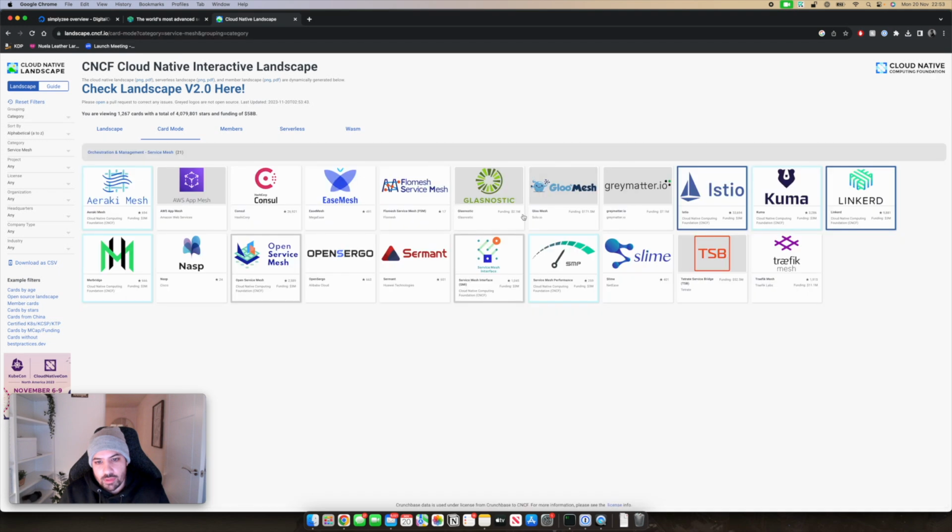In our case, we're looking at the service mesh, and there are a lot of tools providing one. In particular, Istio and Linkerd are probably the top two. I'm not sure what the third one would be because I haven't really looked at it, maybe HashiCorp Consul, but in this case we're going to be looking at Linkerd.